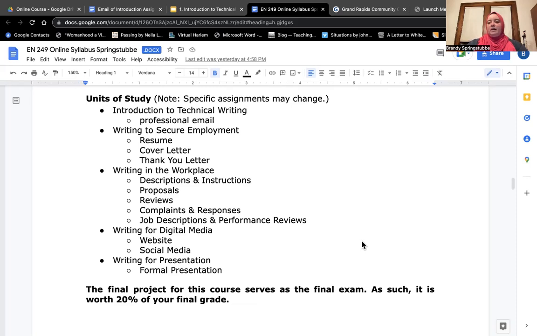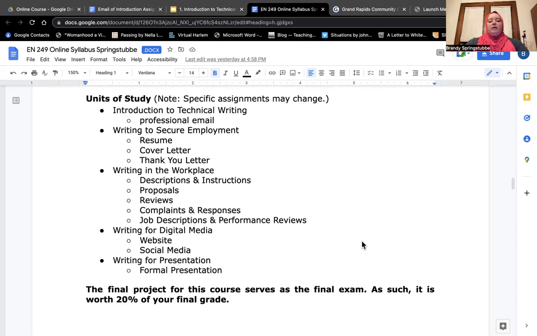There will be a variety of things in that project, and some of those things will be the team project, and then there will be some other things in that unit that will be more individual. But they all kind of fall into that writing in the workplace unit.